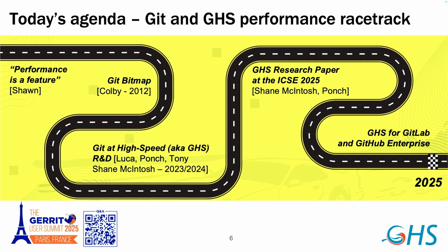So we started a long ago, actually Sean started a long ago, by putting a very important point in the way that we write software in Gerrit. Sean was always saying performance is a feature. He was saying we can't really get a new release of Gerrit where things get slower. Because if a feature is slower, and a server that I had before, and I know you guys run large servers with large user base and large pipelines, if you roll out a new feature, and that new feature makes things 15, 20%, or 30%, or 50% slower, it's like the feature isn't working, right?